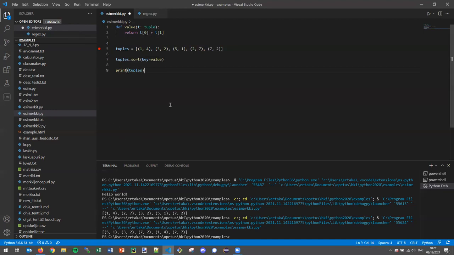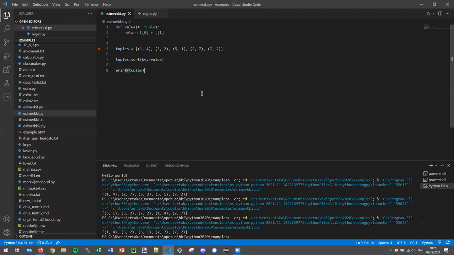Yeah, so now we take the sum of each tuple. So let's say if we sort it out, it's actually quite similar to, no, it isn't exactly similar to the previous one. So it's 1, 4, 3, 2, 5, 1, 2, 7, 7, 2. See, so it's 5 and 5 and 6 and 9 and 9, basically.